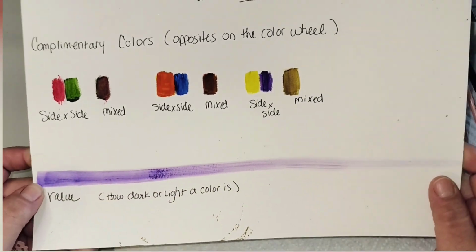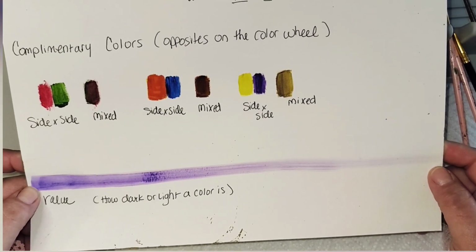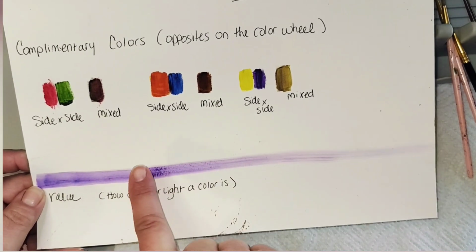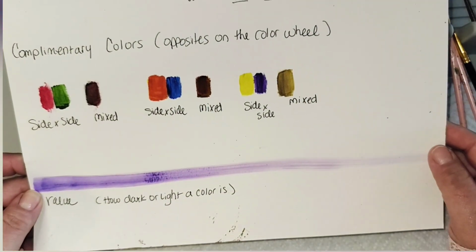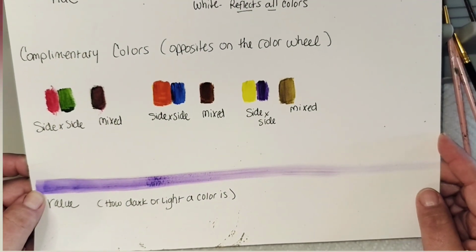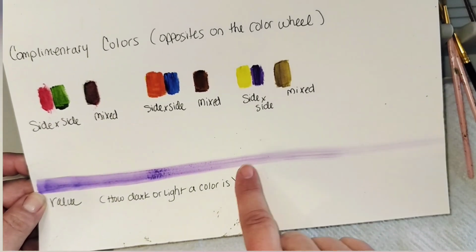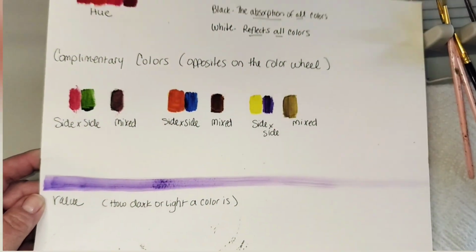And that's important when painting skies, especially because if you go outside and look where you can see the horizon, you will see that down at the horizon level where the land meets the sky, it's going to be lighter than it is up here in the stratosphere, because as you go up into space, the blue gets darker and darker. So if you just paint a flat blue sky, it's not going to look that realistic. But if you use this value and you graduate the paint to where your lighter color is down here and your darker color is up here, you'll see it's going to look a lot more natural.